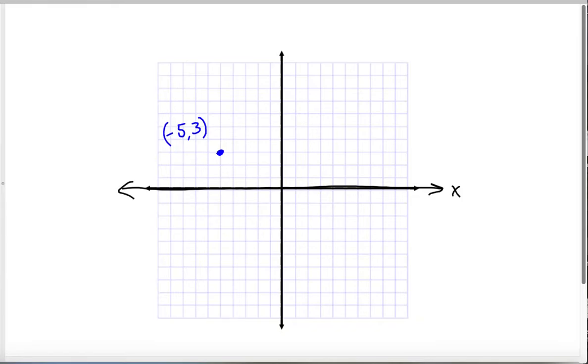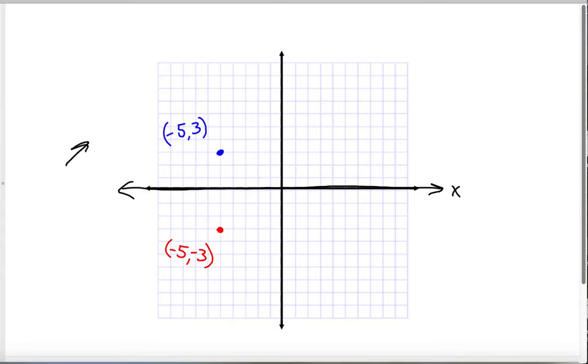And so where is that point going to go? Well, it was 1, 2, 3 away. So 1, 2. It's going to go right there. Let's erase. I don't want to have the line there. I just want you to see the point. So it's going to wind up being right here. And what are the coordinates of that point? Well, it's still negative 5, but now it's negative 3 instead of positive 3.